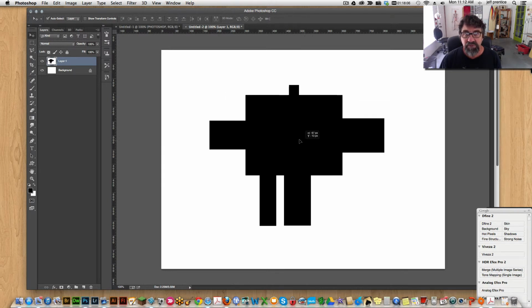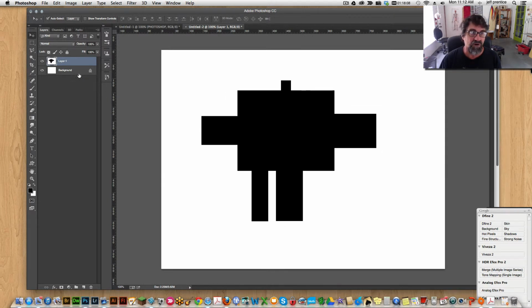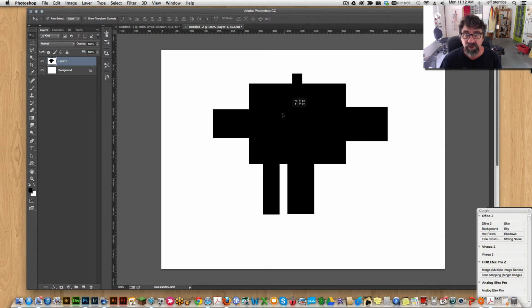One of the biggest problems people run into is they're on the wrong layer when they're trying to do something, and they email and say, "Oh, nothing's working. I can't move it." Well, you've got to be on the right layer. The way to make sure you're on the right layer is on that move tool. Here's your modifier menu up here. This is your dashboard, kind of like what car are you driving, and then here's the particular dashboard for that car. Make sure that you have Auto Select Layer selected there, and you'll be able to move that around.